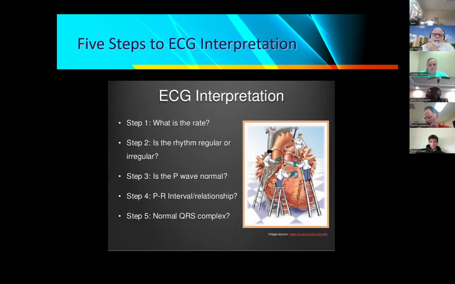Now, one of the things that I'm going to do on this very first exam, and I will have these for you, is I'm going to print these steps off because I want you to refer to them. This will be the only exam in which I will let you use a reference material that will have these 5 steps on there, because it's critically important for me to know that you know those steps as you're going through. So again, I will provide these for you the day of the exam.